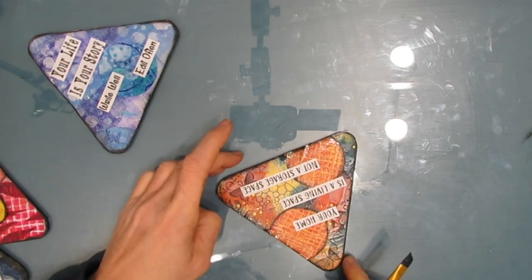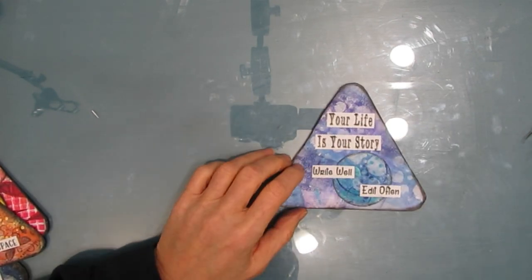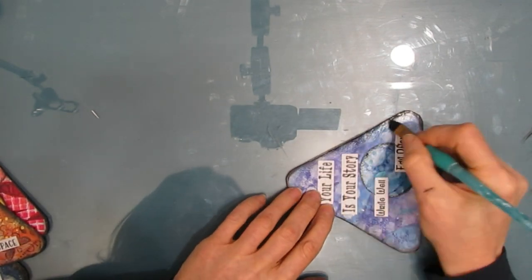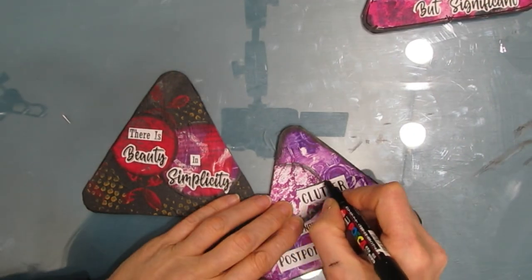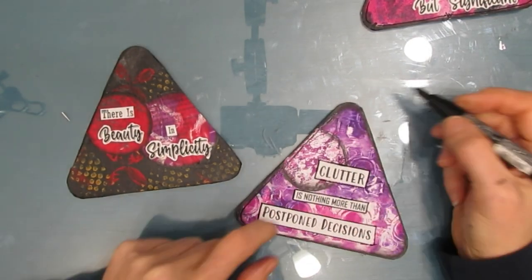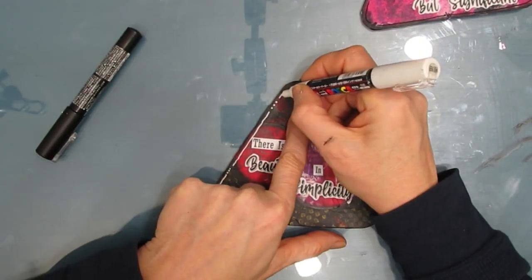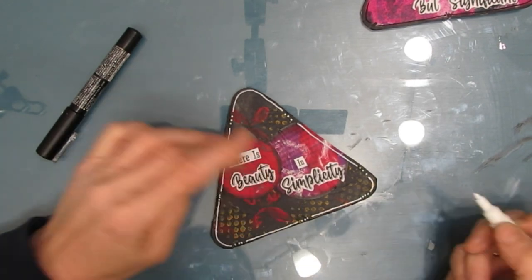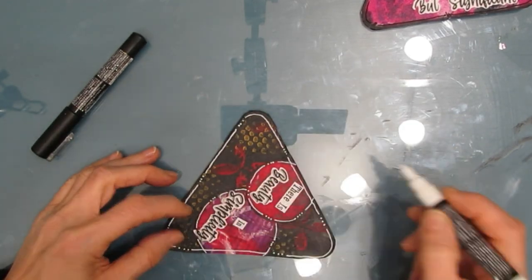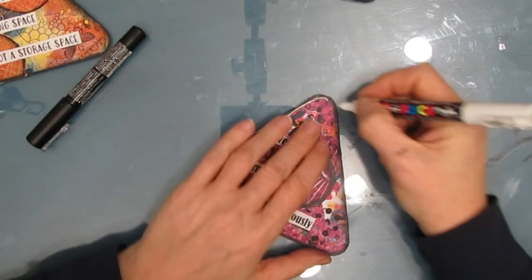And that's all the shading. Remember, this video is sped up — I'm not moving that fast, and this did take me the better part of three days. Now I'm going to add some outlining. If the word was in a rectangle, I just outlined it with my black or white Posca pen, then did some outlining detail on the card — dash, dot, dot, dot; or dash, dash, dash; or all dots. The sky's the limit. Use white or black — you can use colored ones as well. Again, I wanted different things on different cards.